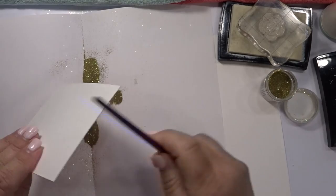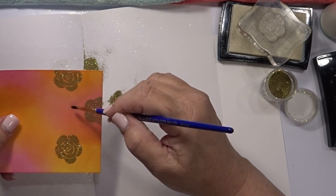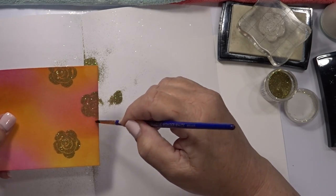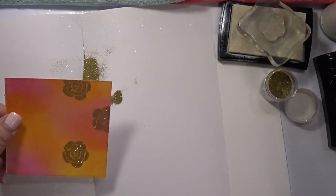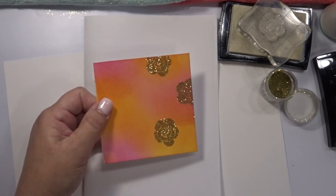It's not a terrible thing if some of the stray embossing powder stays on the panel because it actually looks very nice when there are gold flecks on the background. But if you want that clean look, then like I said, it's really easy to just take your paintbrush and go in and brush off. And if you make a mistake and brush off something you don't want, then all you need to do is sprinkle some gold embossing powder back over it again.